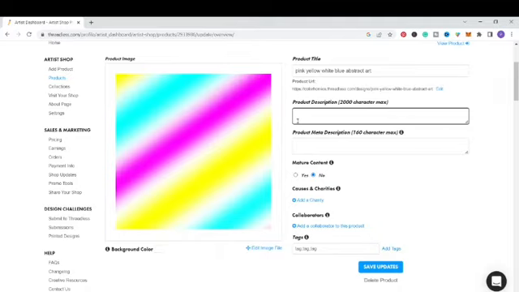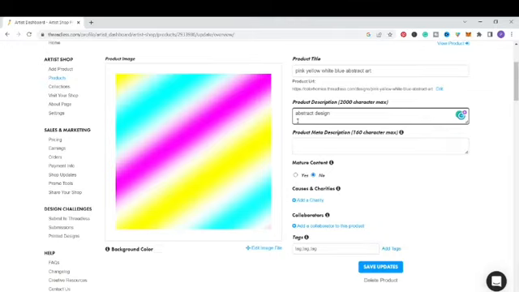It could be relevant to your design, to your ideal client avatar, or you could use some keywords related to your design. Again, you could test drive and see what works for you and what doesn't. So I'm just going to write a simple design description over here for the sake of the tutorial. You could do a lot more and add your own touch. So I've just written the abstract design.